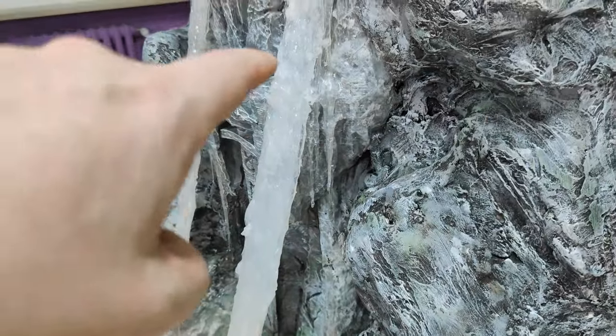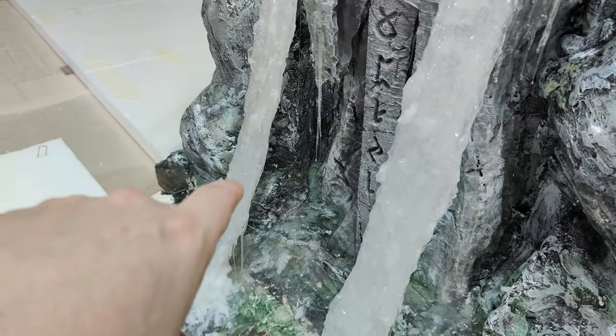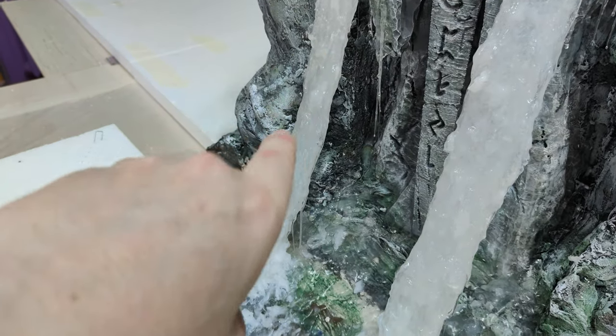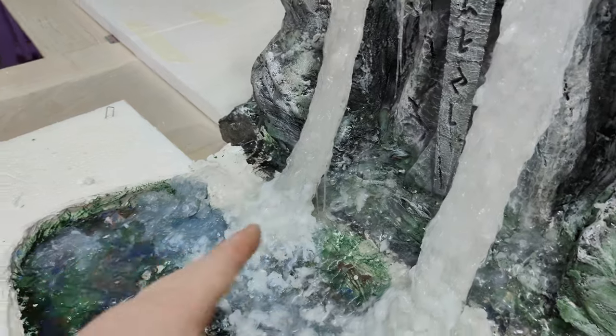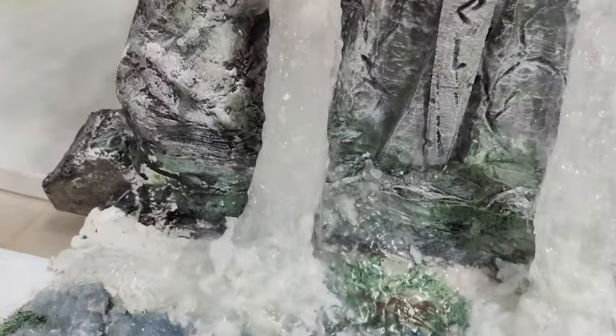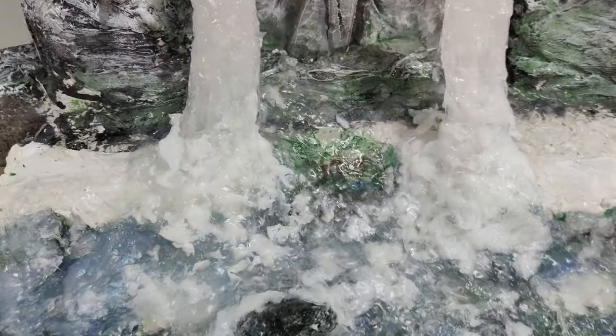This one is almost good like this. This one, I think it is a little too curved like that. It would have been correct like this, but guys, this is almost impossible to do with this method, with this technique here.